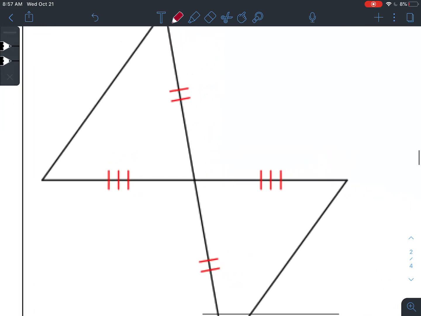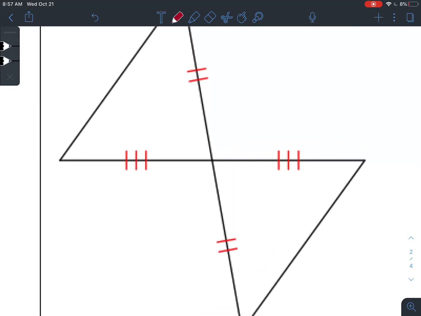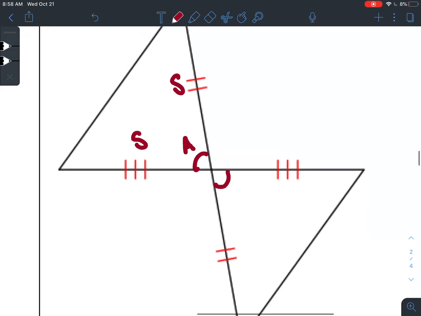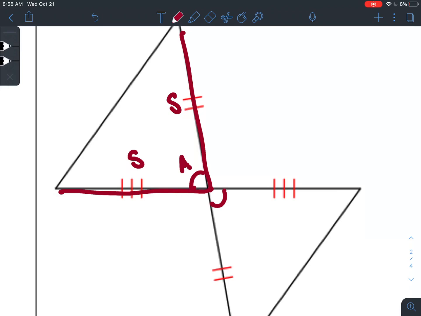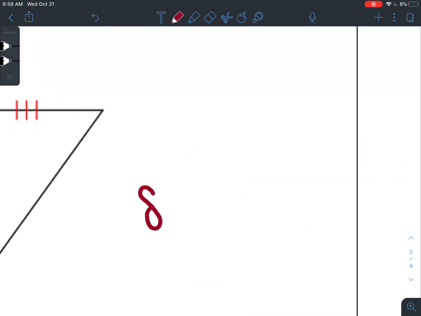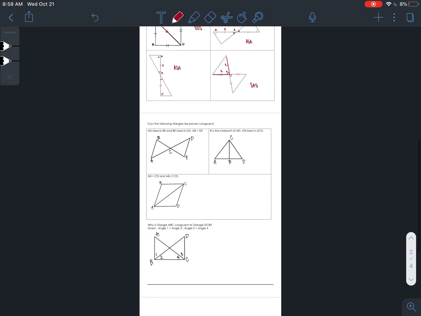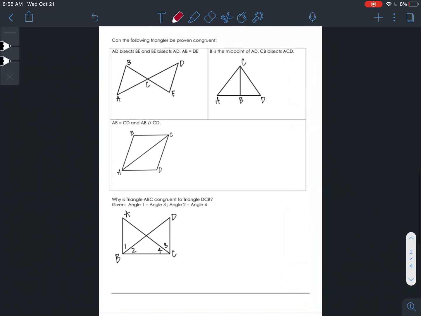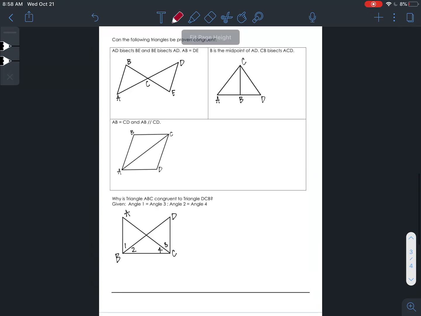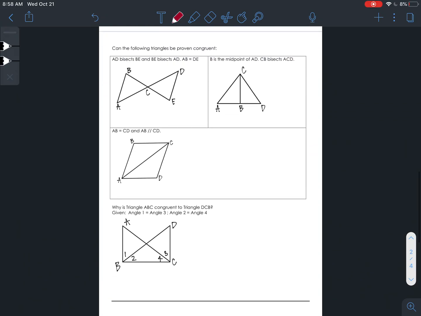The last one here, I have two sets of sides that are marked as congruent. I'm going to now also mark the vertical angles. So looking at what I have, I have a side, an angle, and a side. That angle is included because it's in between those two sides. So side, angle, side. Okay, so I'm going to pause here, and then I'm going to do three more with just a little bit more information, and then we're going to do one type of overlapping triangle, and then we will be done.